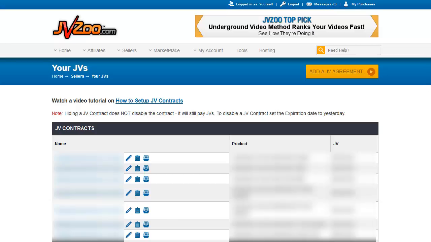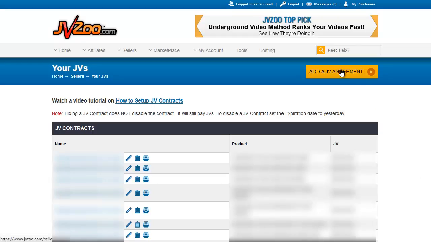Now, when we scroll down, we have the JV payments that you are receiving from other vendors. So under here, you will have the product, which is the name of the JV partner contract, and the vendor who's paying you the percentage. I have three buttons here. You click the magnify glass to view the contract to get the details, showing how much you're being paid. This button, as before, is a view detailed sales button, and this is an archive button to get rid of this off of your list.